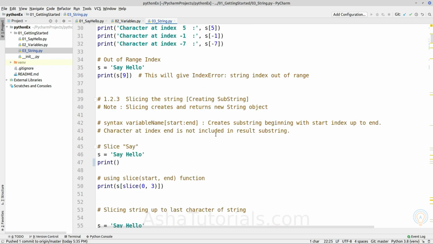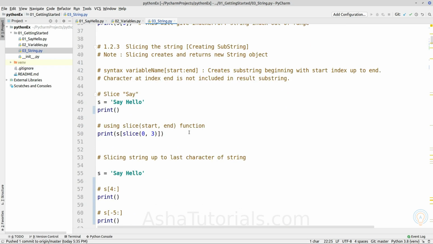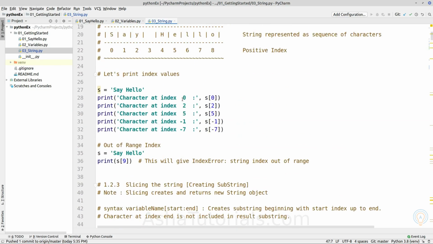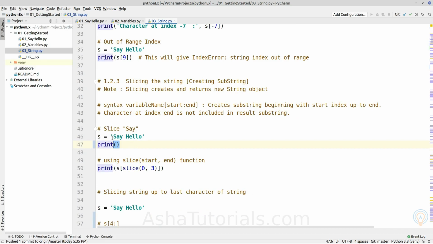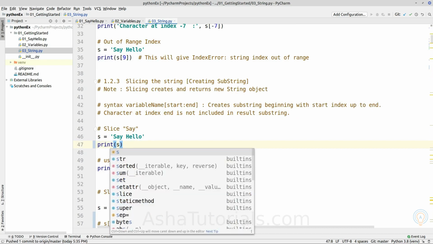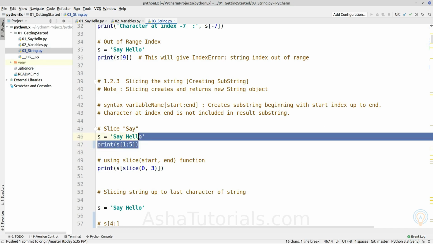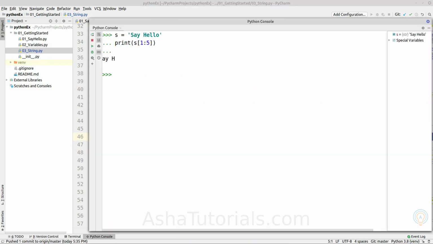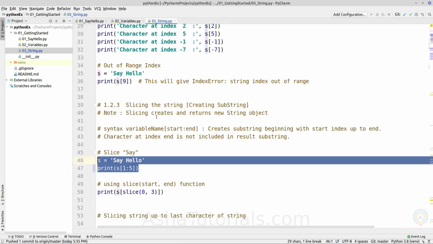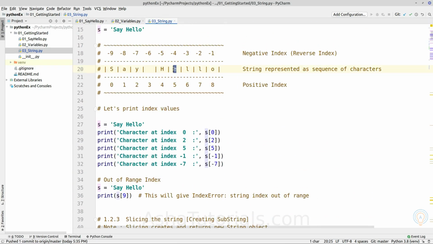Okay, so let's dive into it. We will take the same example, 1 to 5. If we execute it, as we can see in the result, it does not include e in the resulting substring.